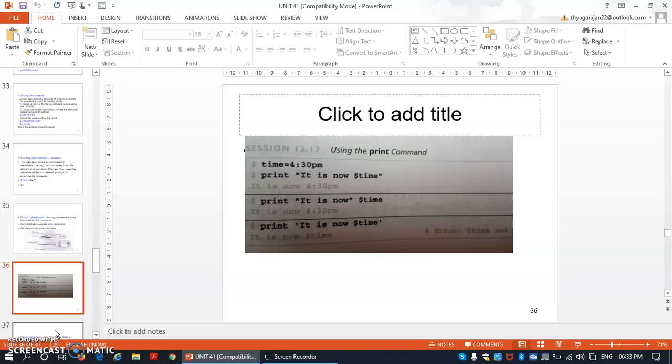So try to remember all the C character codes for print. We call them C character codes.